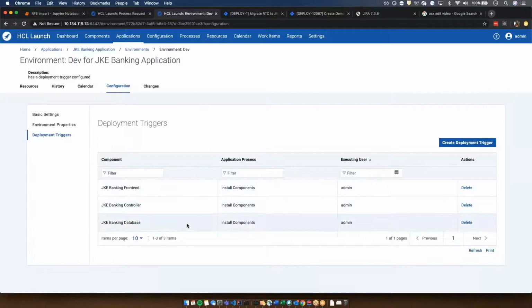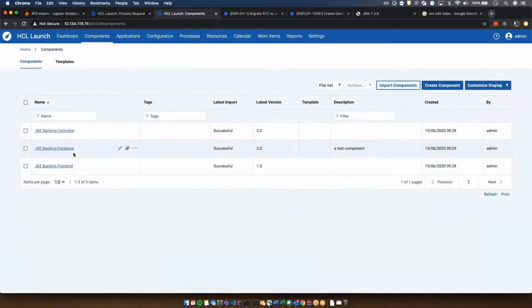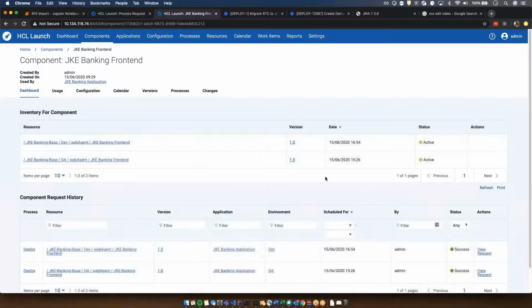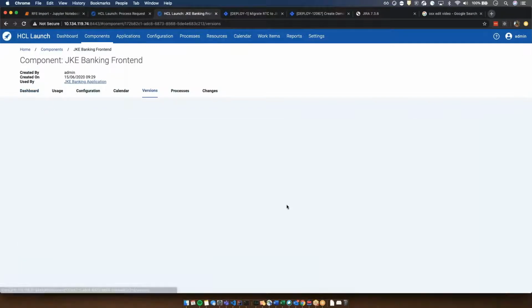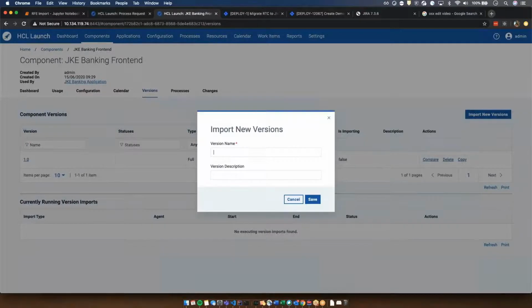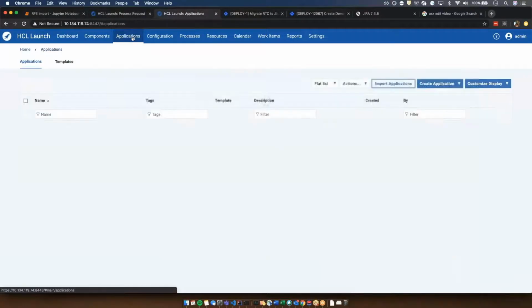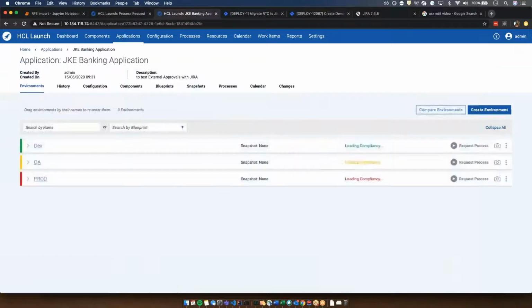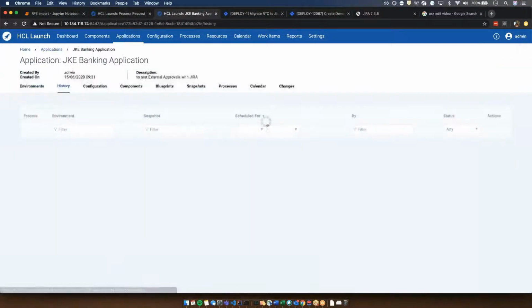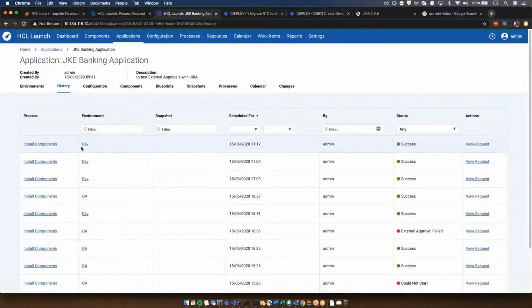So let's see this in action. Let's go to our JKE front end. We'll import a new version, version 2.0. And we should see that once that version is imported, we have now kicked off an install components process on the dev environment.